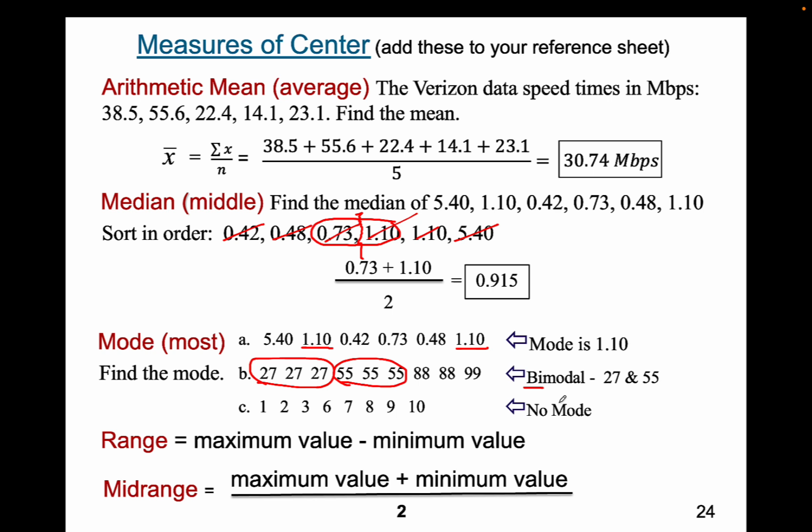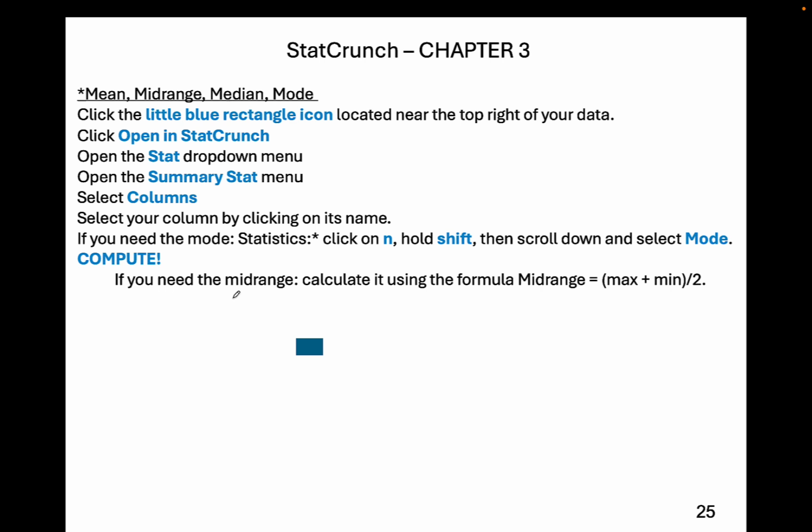All right, what we're going to do now is look at an example, and I'm going to show you how to use technology to calculate the mean, the median, the mode, instead of doing it by hand like we just did. Ready? So we're going to use a spreadsheet program called StatCrunch. You all have StatCrunch. When you purchased access to MyLab and Mastering, that's the Pearson product, you got access to StatCrunch. This is what we use in this class instead of tables and charts or graphing calculators. We use a spreadsheet called StatCrunch.